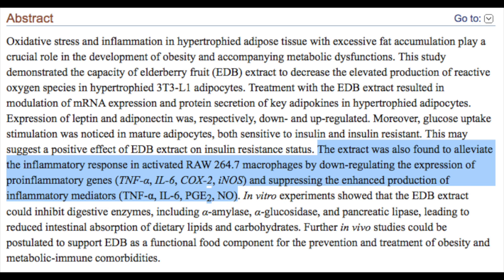Elderberries, aside from being antiviral, are also anti-inflammatory, which is highly beneficial if you have a viral infection because it will reduce your inflammation. Evidence shows that the phenolic compounds in elderberry are potent modulators of the immune response and specifically inflammation. They are shown to decrease the overproduction of inflammatory cytokines. So elderberry is not only beneficial to prevent viruses, but also if you have a virus, because it helps to reduce inflammation and decrease your symptoms.